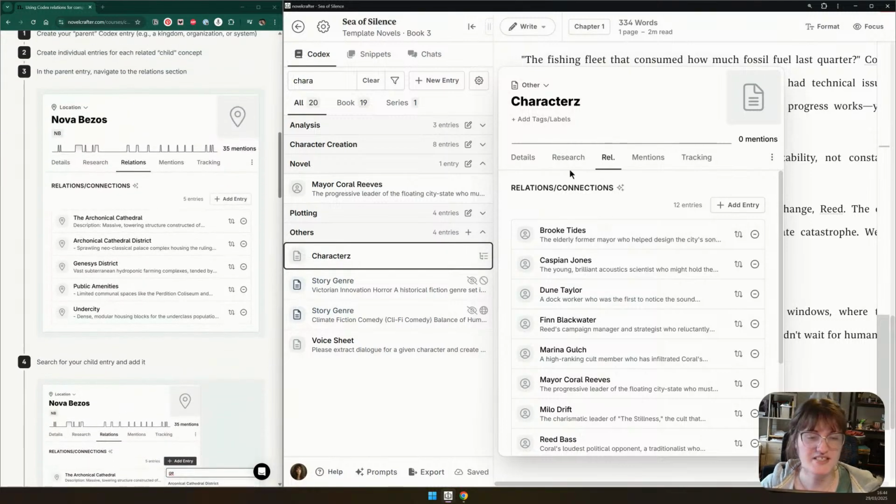So this is a character version. We also have the city. So within Nova Bezos, the codex entry, I have relations, and these child relations are for the different districts. Some of these then have their own child relations of buildings, and if you have too many of these, it's like a family tree, how it gets bigger and bigger, and then you type in Nova Bezos and you accidentally pull in like 50 codex entries when you don't need that many.